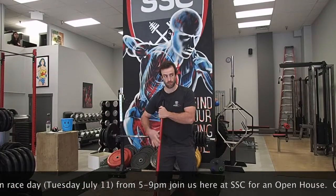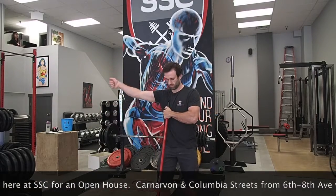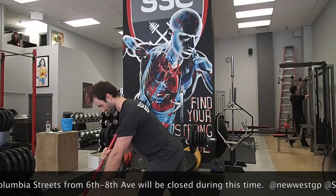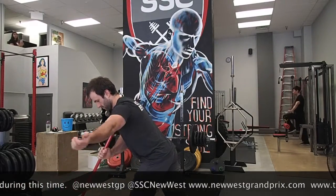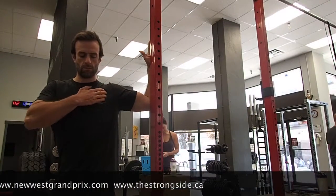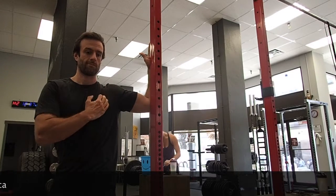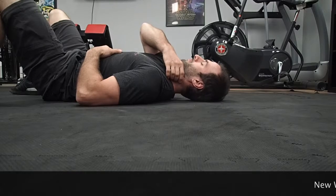Don't have a barbell? Grab a broomstick at home, jab it into your pec, and again, just start tacking it down when you start doing some arm movements, start loosening up that tissue in the front. If you don't have access to either one of these, you can simply do a door frame stretch as well, where you put your arm up on an upright and stretch through. I like kind of grating my fingers through the front of the shoulder. Again, we're just trying to get a little bit of release in some of that tissue before we do our neck work, so we're not fighting against ourselves too much.